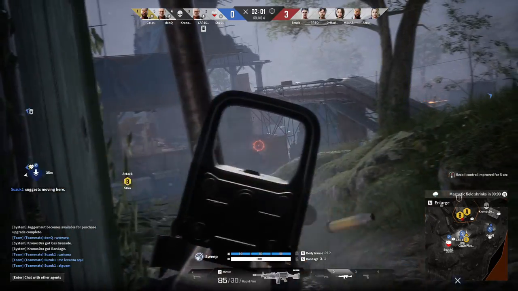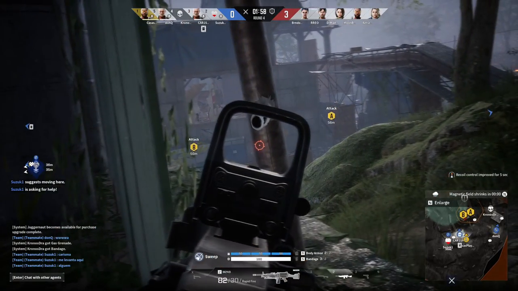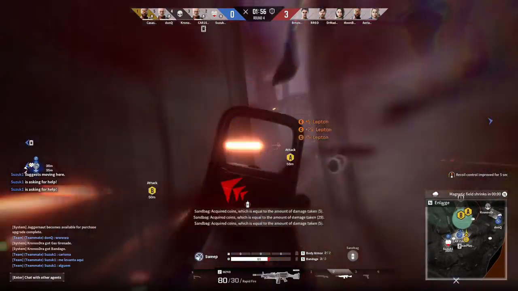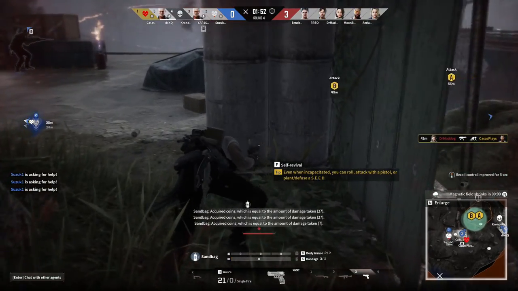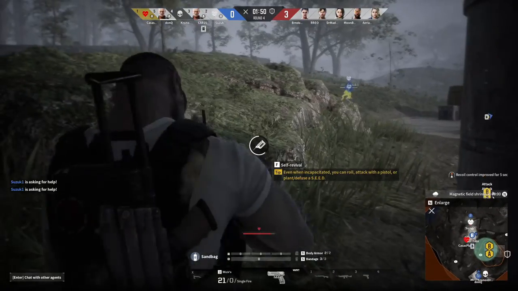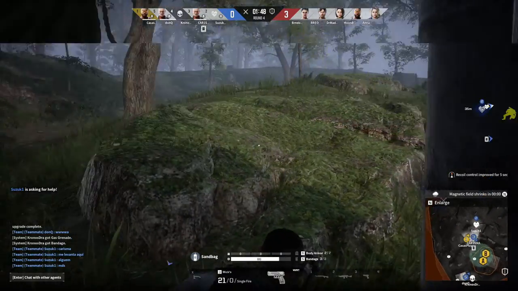Let's go this way. I need help. Shit, what the hell? I'm gonna try going for him.